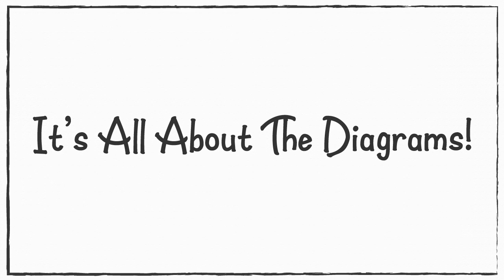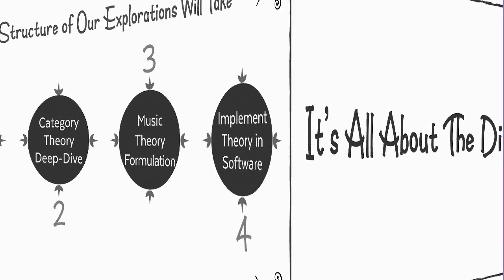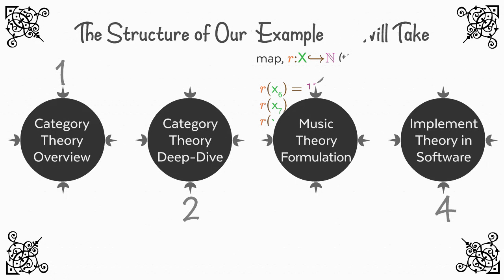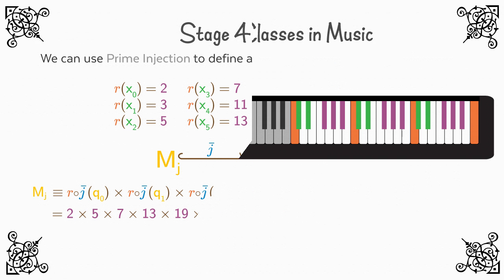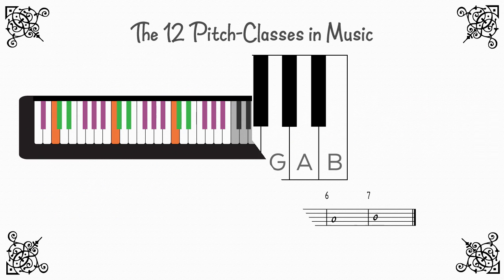This first lesson is intended to give you an overview of the category theory way of thinking. We will go through the definition of a category, and get used to constructing and reasoning with commutative diagrams. In this video, we will go over the planned structure of our exploration in category theory, and I will discuss the one music prerequisite you need, an understanding of the twelve pitch classes.